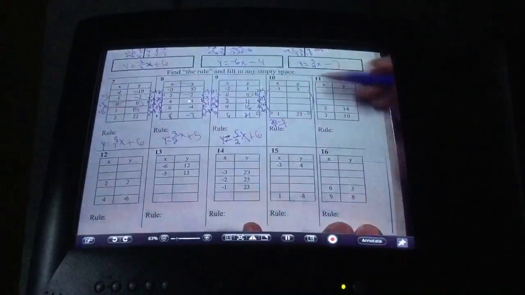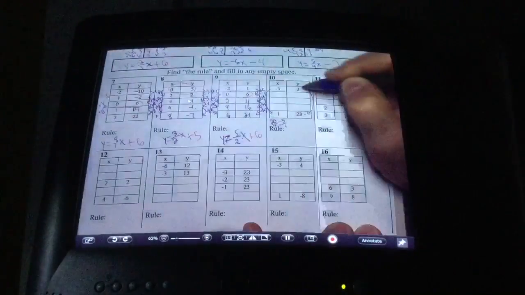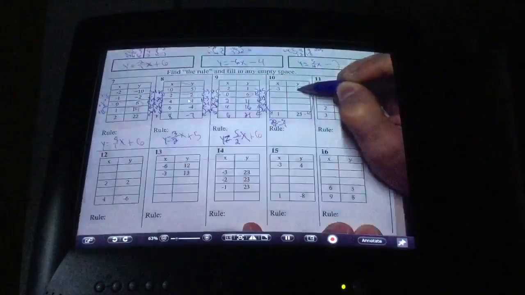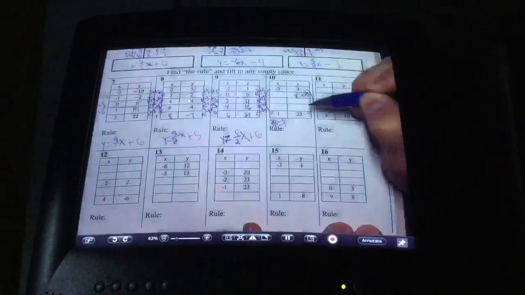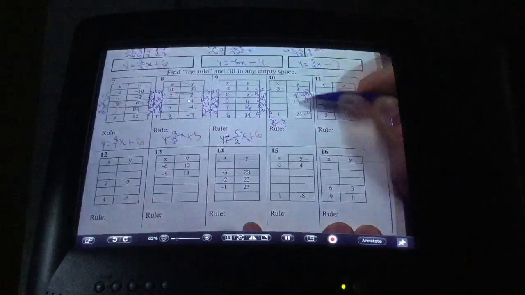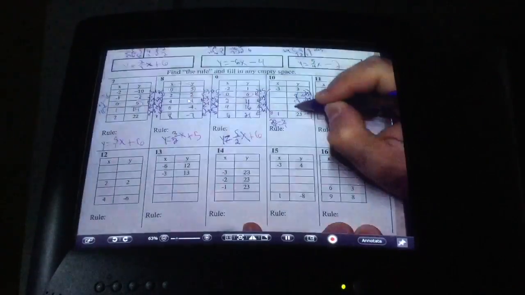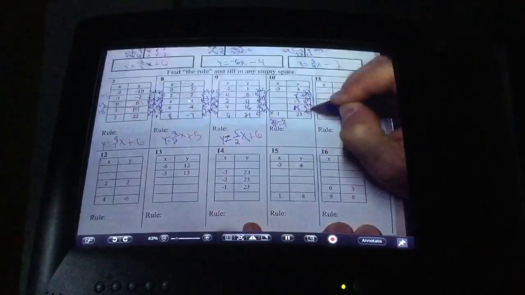Now what's nice about this fraction is that we can reduce it to get 5 over 1. What that means is each time, instead of going up and skipping stuff, if I just want to go to the very next one, instead of adding 20, I add 5. So to get from 3 to the next one, I add 5. That's going to get me 8. Add 5 again, that's going to get me 13. Add 5 again, that's going to get me 18. And if I add 5 one more time, I will get 23.